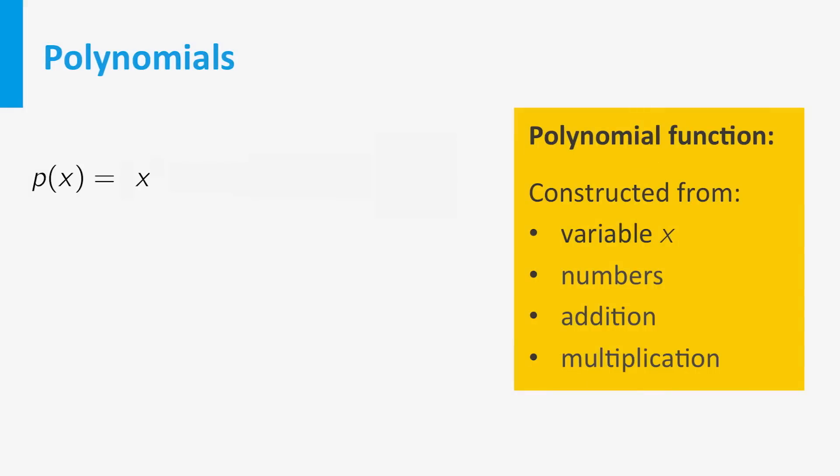Let's look at an example. Suppose our function takes x as input. We can raise it to the fifth power, since this is just repeated multiplication, then add minus 1, multiply by 2x plus 3, and then finally add 1 half times x. This is an example of a polynomial function.